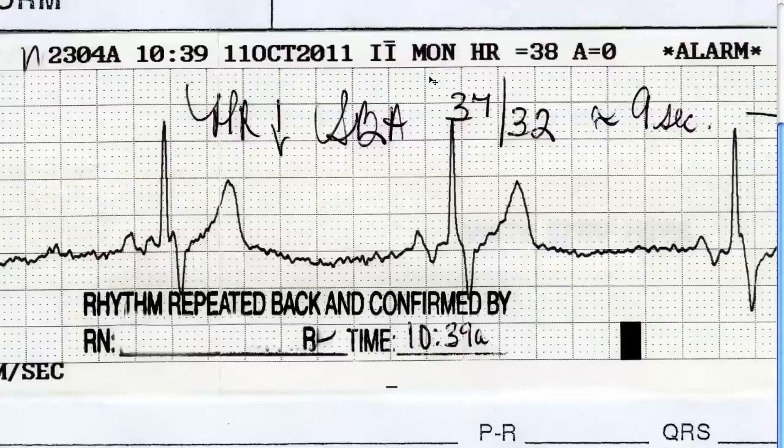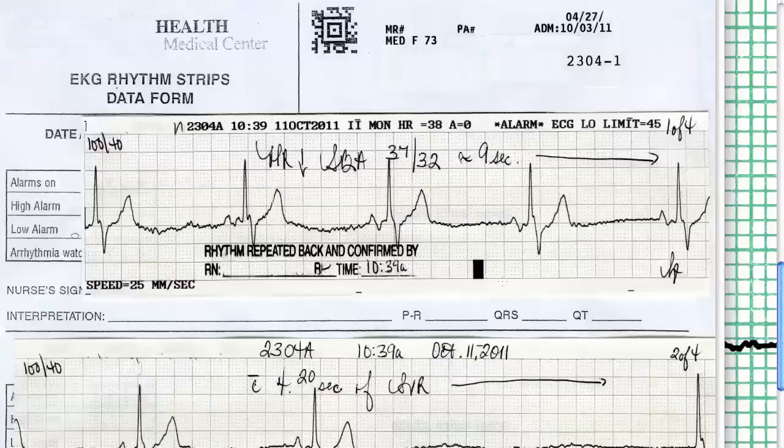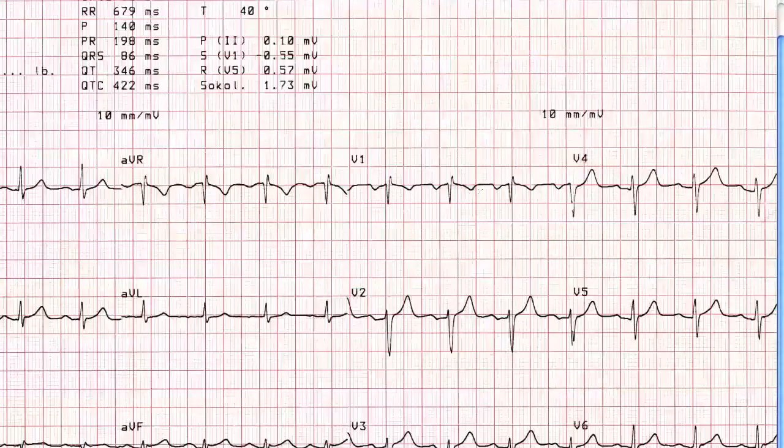You get these strips that are created by a thermal printer, and all the little gray dots are actually printed by the printer itself. But keep in mind that thermal printer paper fades with time. If you want it to be part of the permanent record, it needs to be either scanned into the medical records department or photocopied. Thermal printer paper is not a permanent record. Let's get rid of some of these and take a closer look at what's actually on this piece of paper.